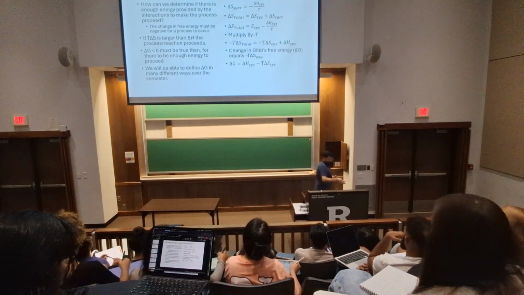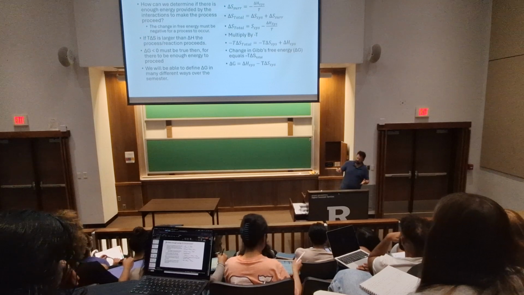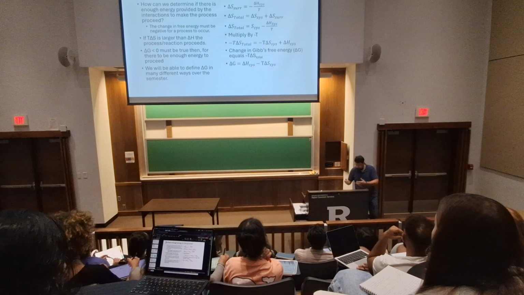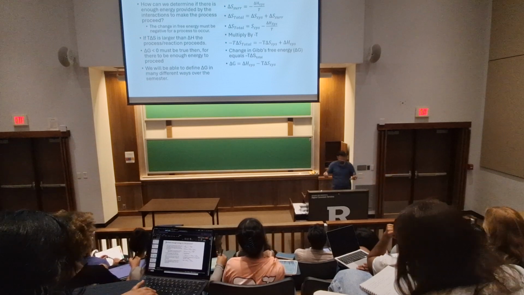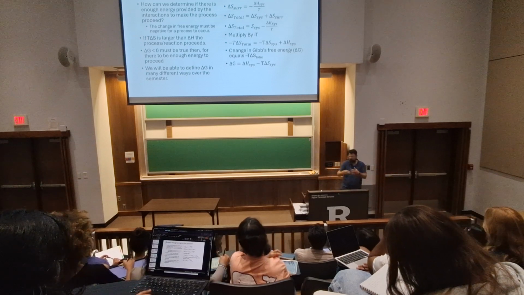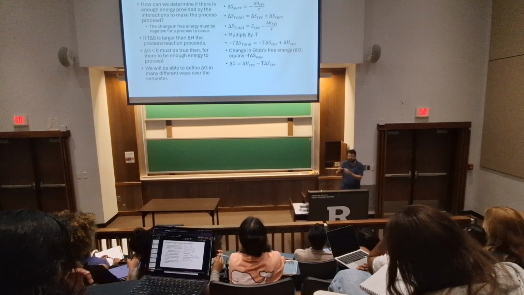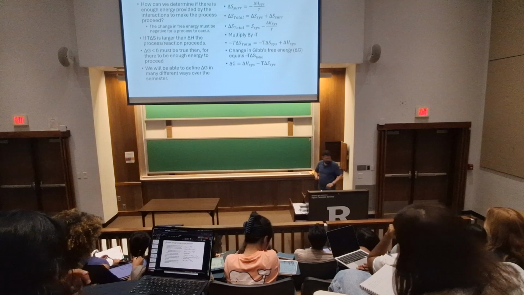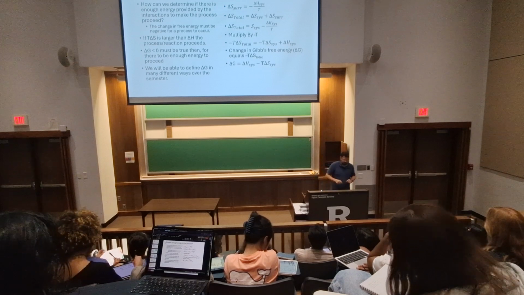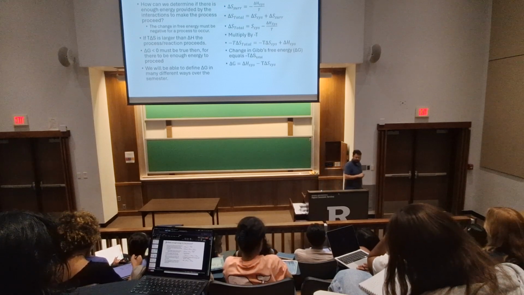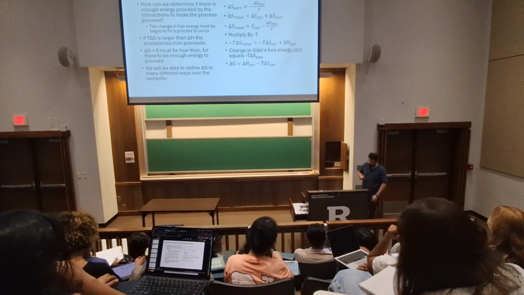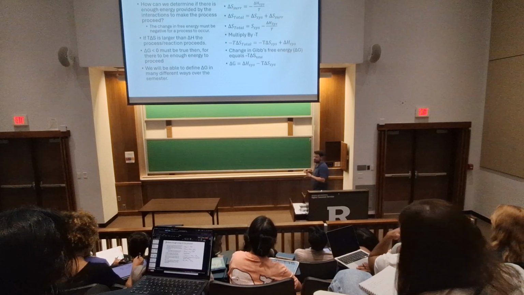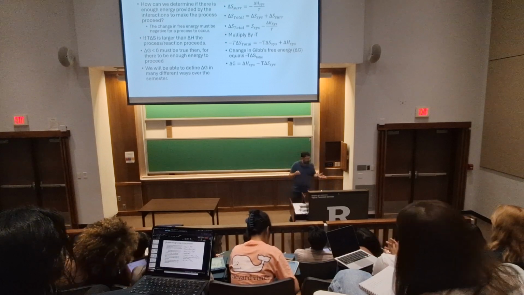Right? Now, if we look at the total entropy in the universe, okay, well, we have entropy of our system, us, and the entropy of the surroundings, the universe. Right? So us and the rest of the universe, or a process and the rest of the universe. Depends on what context you're looking at. So delta S total then, we say that delta S of the surroundings is equal to what we said in the first equation, right? And delta S total equals delta S of the system, and I missed the delta there, minus delta H of the system divided by T, right? So all we're doing is substituting.